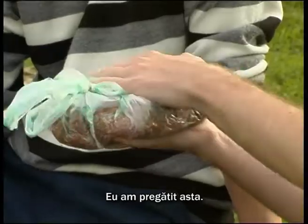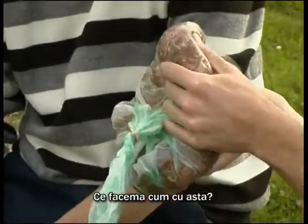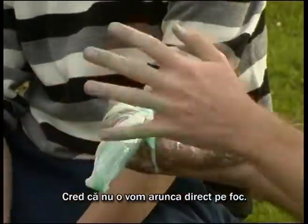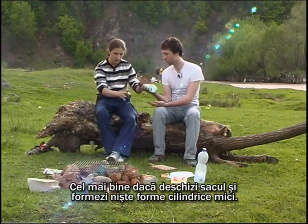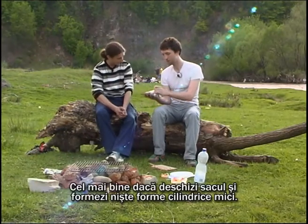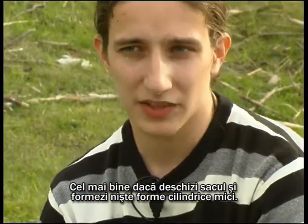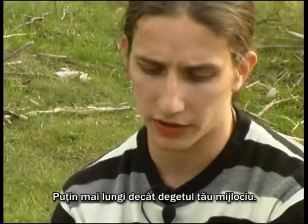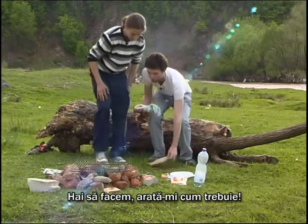I made this. Congratulations. Thank you. Now what do I do with it? Because I'm guessing we don't just throw it on the fire. I think the best way is if you just open it up quite close to the fireplace. Yep. And make a shape like a cylinder, a bit longer than your middle finger. Let's do it now. We can both do one. You can show me how to do it.